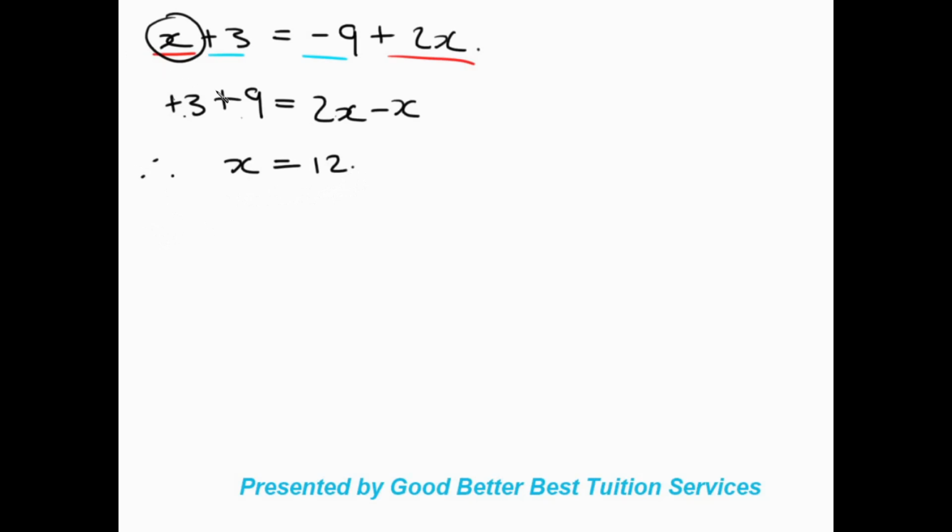So very important here with the things that we've done. We saw that if we're going to bring the x over to the left hand side, we were going to get a negative x, and we didn't want that negative x, so we just switched it over and we said we're going to take the x to the right hand side in this case, and so we got 2x minus x, and then we just finished off the example by swapping the sides around.